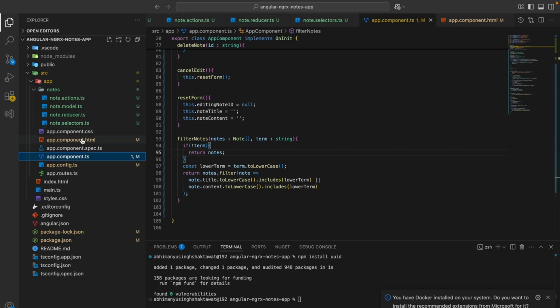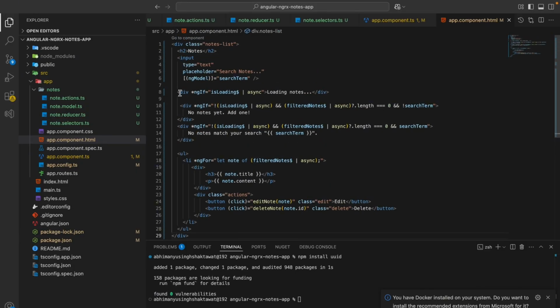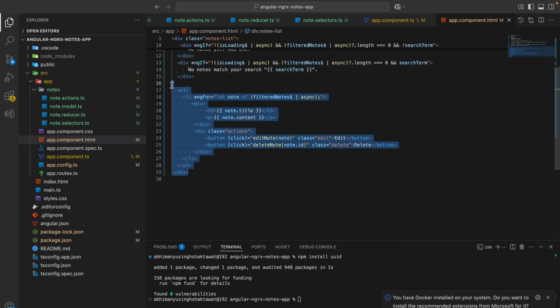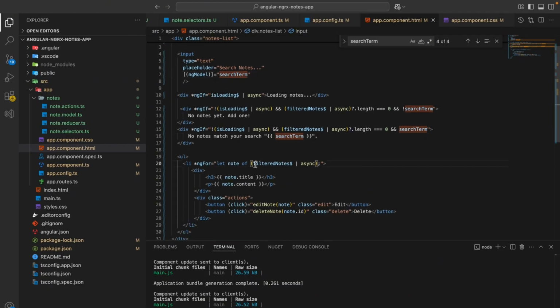Now we can go to our HTML and redesign our template so that it fits all these filtered nodes, right? So here, instead of our nodes, now we will have our filtered nodes. Apart from this, we can have more if conditions where if the user didn't add any nodes, we can show those as well, and all the other terms. So we will have two more divs where we are showing 'no nodes yet, add one', and one more 'no nodes match your search'. So if the filtered nodes length is 0, then we need to show this. Otherwise we show our default case, which is this one. Now we will be using this search term to display these filtered nodes.